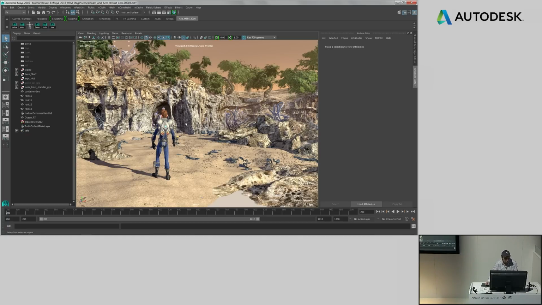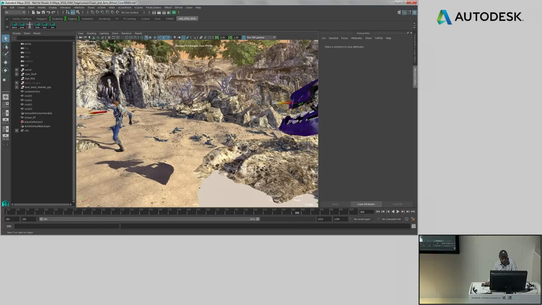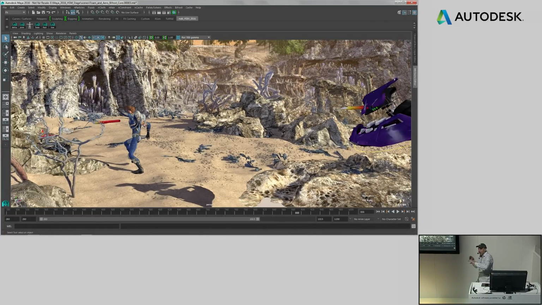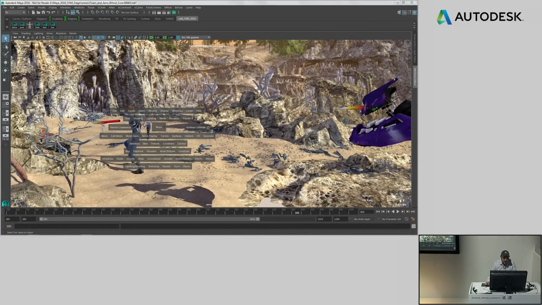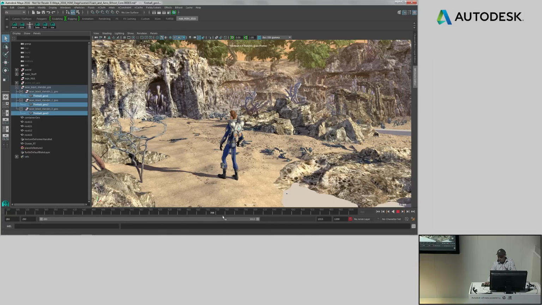To do your gaseous atmospheric effects inside of Maya now. What we're going to do is create some aerosol particles from this crazy spaceship that comes in here and starts blasting our hero character, right? So what we want is some kind of trippy, wispy trails behind those laser blasts. This is really fast to do in 2016. We're going to go ahead and grab our objects that we want to be emitters, which are just some little animated spheres, with a little bit of noise on them, so it's going to make that emission have a little bit of randomness to it. And I'm going to set my start frame up to 870 here. Make it a little bit easier.